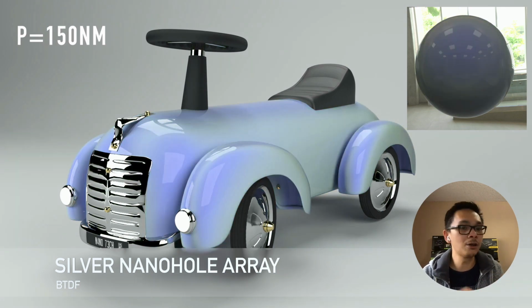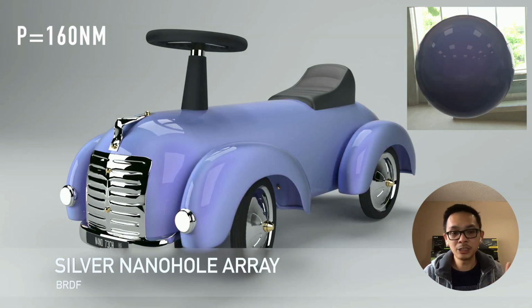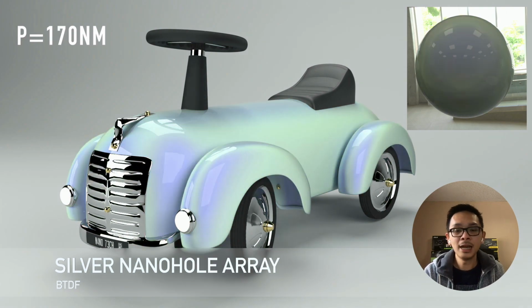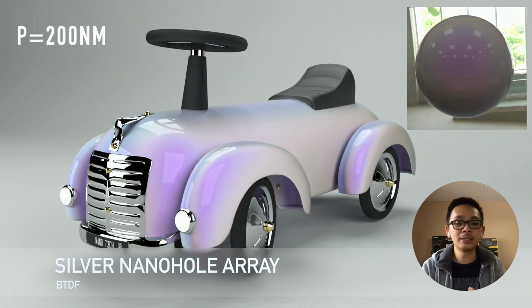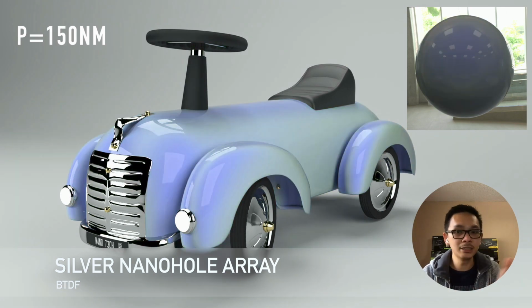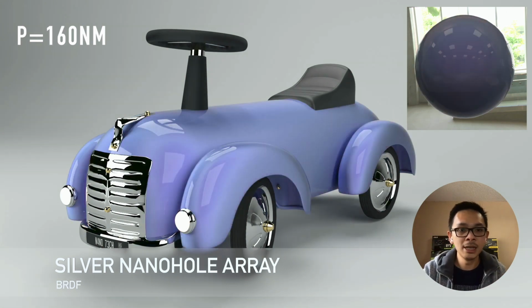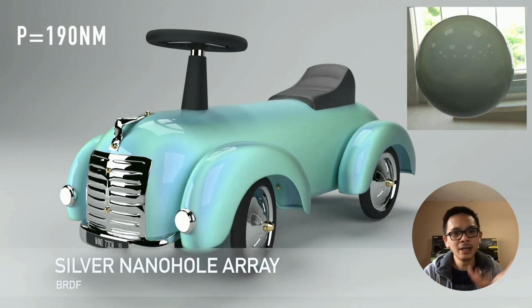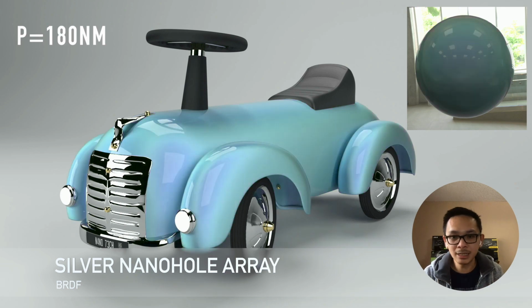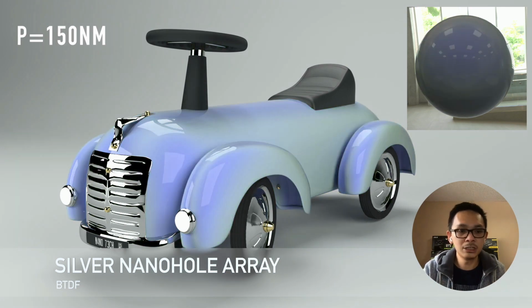So this is the first result that we have here. It's a silver nano hole array. What we can see here is that the color gamut changes from purple to jade green in the reflected colors, and we can see some angular selective properties, because the colors are different between the front-facing spot and the spot away from the camera. And we notice it's slightly dark at the bottom of the sphere, because the room that we captured has a darker carpet, and that carpet reflects onto the sphere.